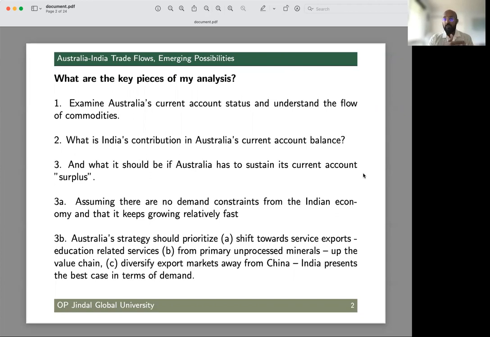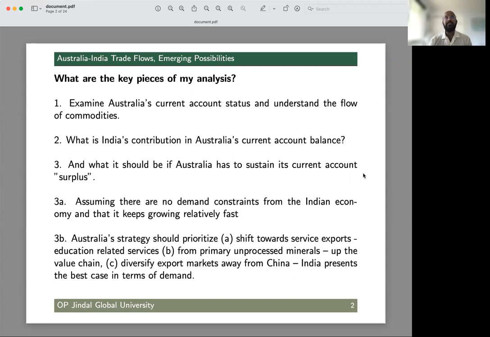I'm going to examine Australia's current account and how the pandemic has played its part in determining the direction of current account. I'm going to also talk about where Australia is trading with and what are its export destinations and what are its import sources and so on. I'm then going to locate India's specific role in determining the size of this current account. And then I'm thinking, what should India's role be, and not for the purposes of India-Australia relationship, but generally if Australia were to be an optimizing agent in terms of its trade relations, what should it do, and if there is a role in what it does for India.